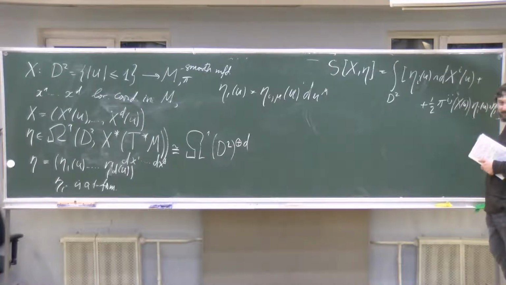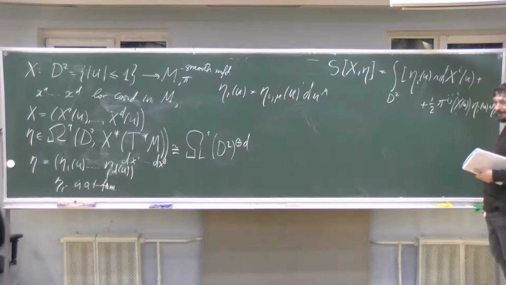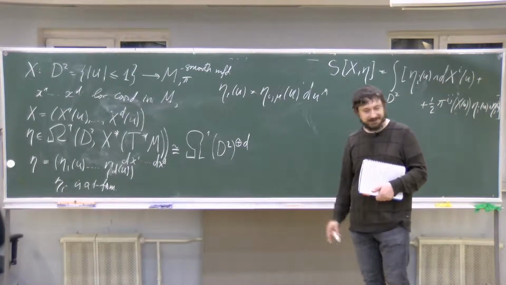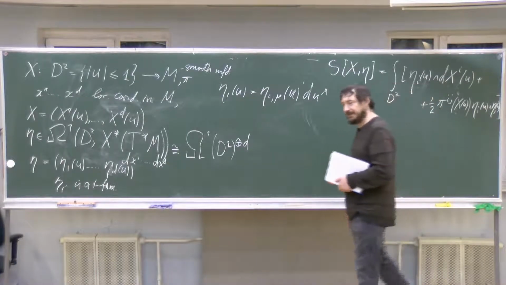You just pull back differential forms, you pull back the coefficients of the bivector field, even though the pullback of a bivector field is not well defined. You cannot pull back vector fields along maps, right? But coefficients, there is no problem. And then you take differential forms and couple them with coefficients of bivector fields. So it's a kind of value of the bivector field on this differential form, but this differential form lives on the disk. You can give some invariant meaning to this, but it's not that evident.